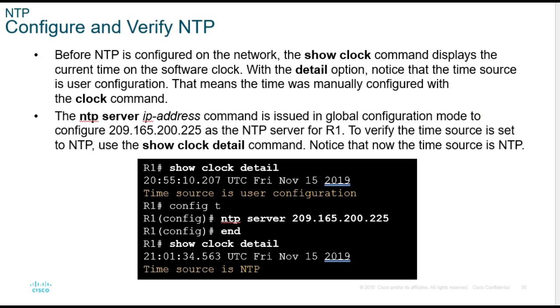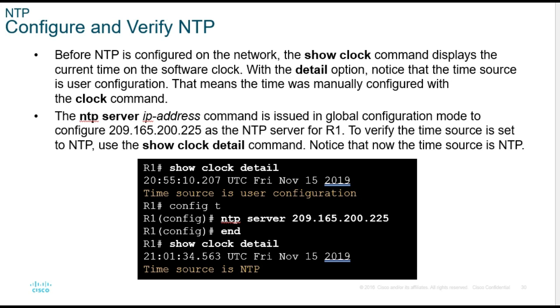So in terms of configuration, you can first look at the current device clock settings by using the command show clock detail. So if it's not referring to any NTP server, maybe it's going to state the clock is hardware calendar or is based on user configuration. So if it's hardware, it's based on the clock in the router or switches processor. If it's user configuration, it means that you have somehow set the clock by using the set clock command.